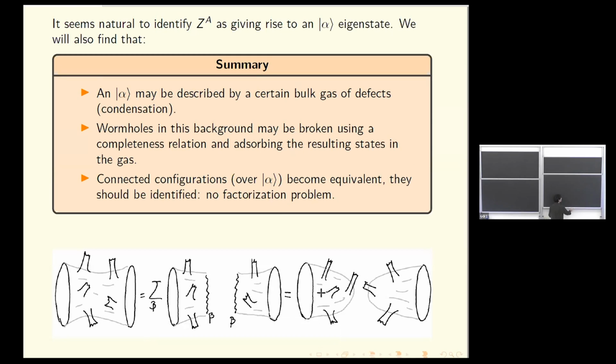But essentially, in my mind, there are two ways to get out of this factorization problem. The problem is just that once you sum over configurations, you have some that fill separate regions, like this, plus wormhole configurations, which you want to cancel. So there are two ways in which you can do this. Either this is zero for a reason. This happens a lot if you study supersymmetric examples. Then this direction, you make it periodic, and you will have a zero mode that usually remains around the throat, and this gives you the zero. So in this case, the wormholes are there because you have fermionic zero modes.